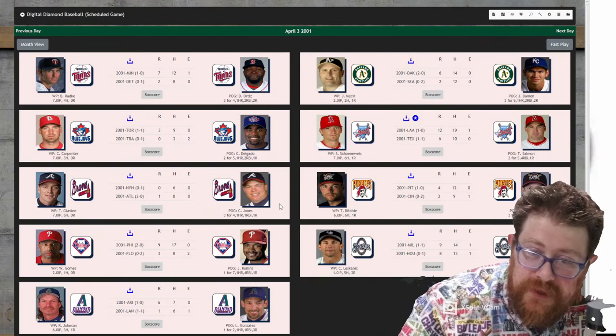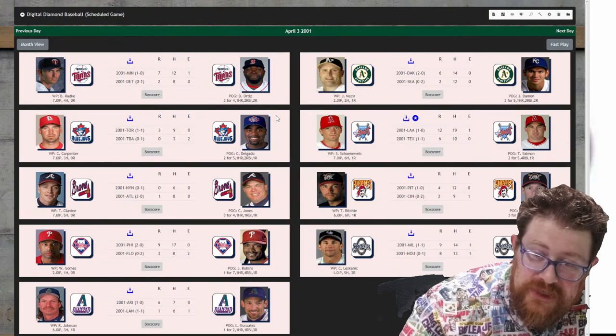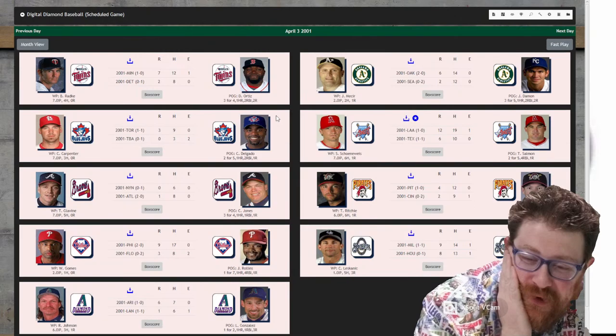We got this star right here. Los Angeles Angels left 14 runners on base. Let's see what names we got here. 2001 was a long time ago. So we got David Ortiz with a home run. Chipper Jones with a home run. Jimmy Rollins, player of the game. Went 1-for-7 with a grand slam.